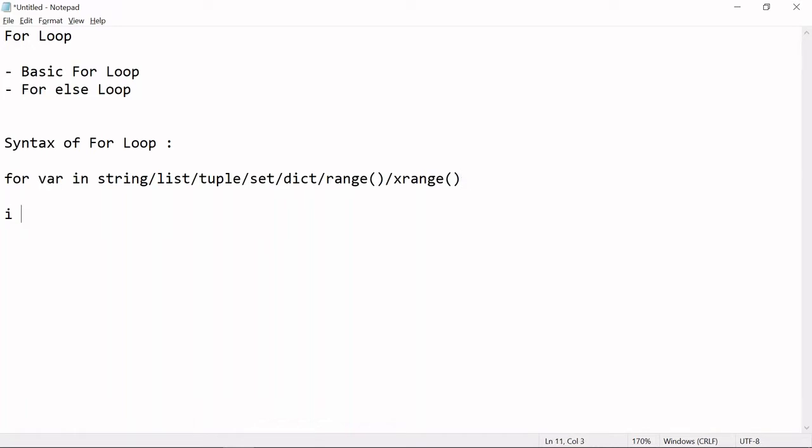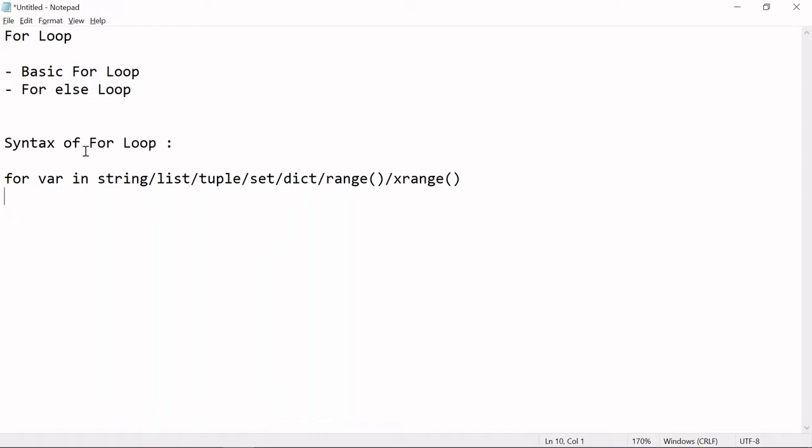People use i in Java, C, C++, Python, Perl, everywhere. i stands for iteration. Or we can give it as iteration, for iteration in. You can use any variable over there.